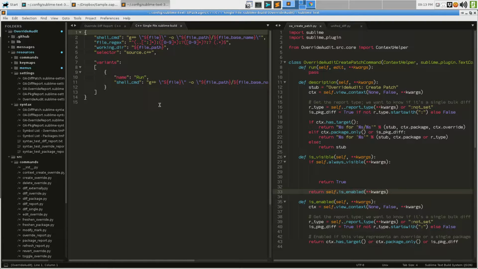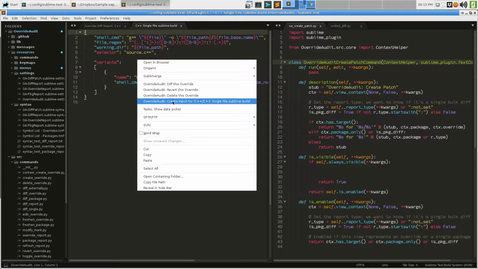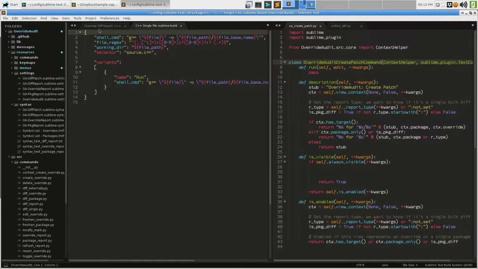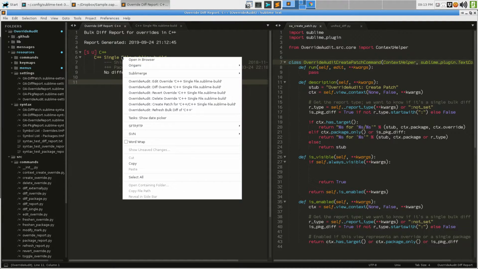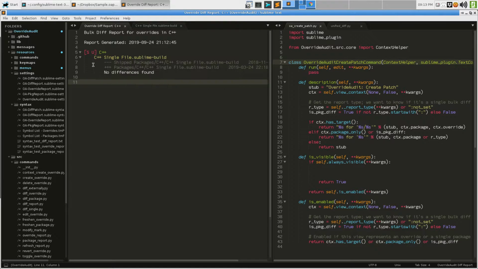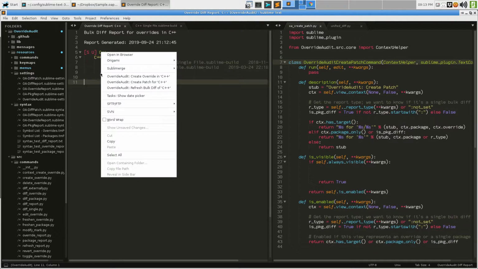The next thing we want is create override context. And that's what this was, wherein we tried to determine when we're in something that can have a patch created for it because it looks like that, or we can create a patch for this file because we right clicked on it here, or we can create a patch for this entire package because we have selected it, which isn't currently a thing that it knows how to do. Oh, sorry, it's right here. I was expecting it to be at the bottom. So we could create patch 4 and it would do a thing.